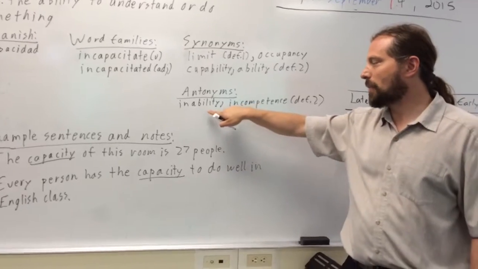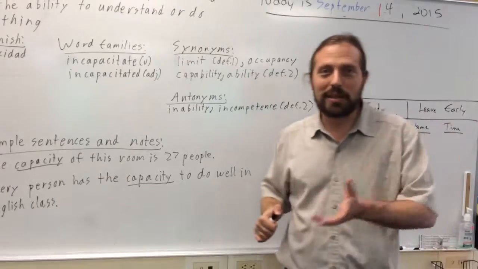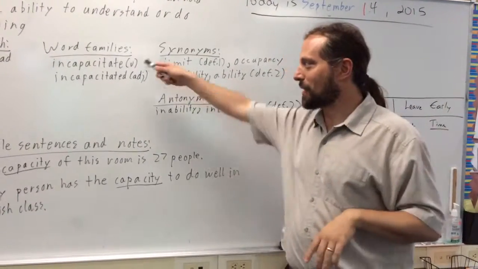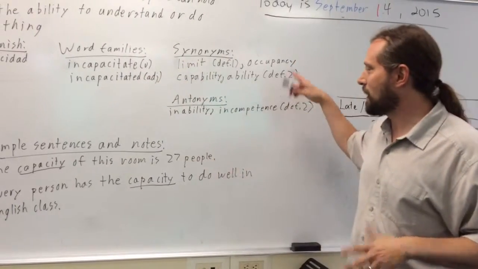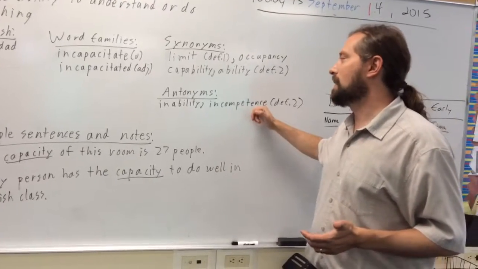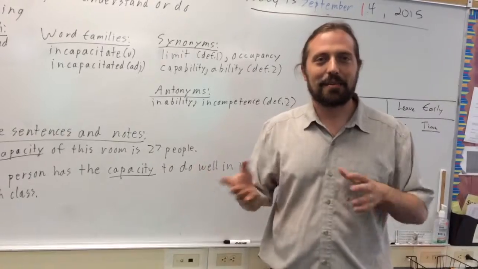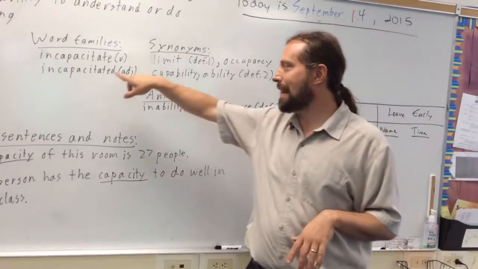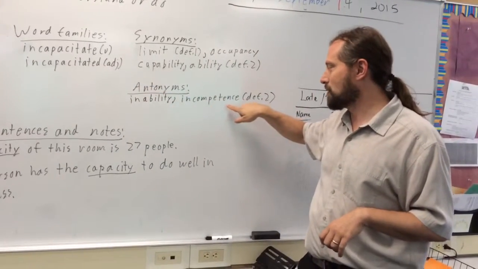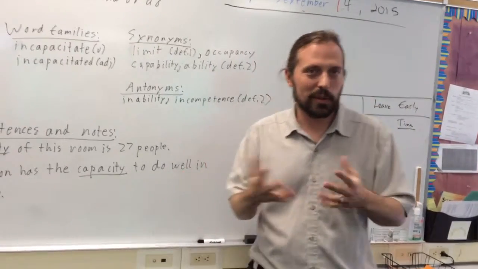The opposite of capacity, being able to do something, you could say inability. This person has an inability to work. If the president couldn't work, was incapacitated, we could say the president has an inability to work. Incompetence is a little different. Incompetence just means that you're supposed to be doing a job, but you're bad at it. If someone is incapacitated, they can't do anything. If they're showing incompetence, that means they're doing something badly. They don't know how to do it.